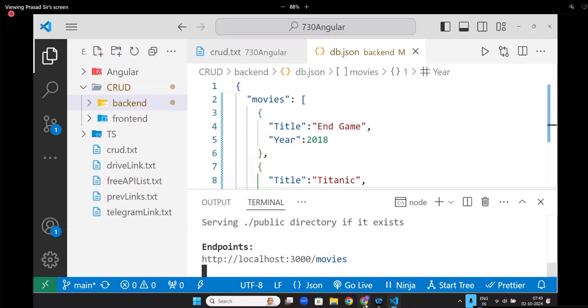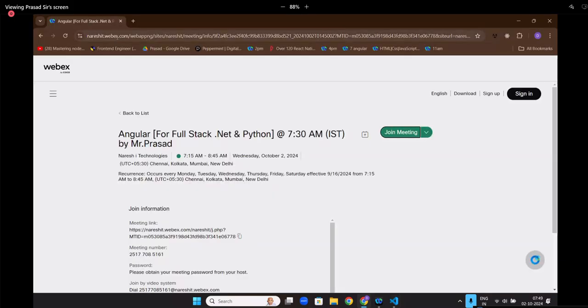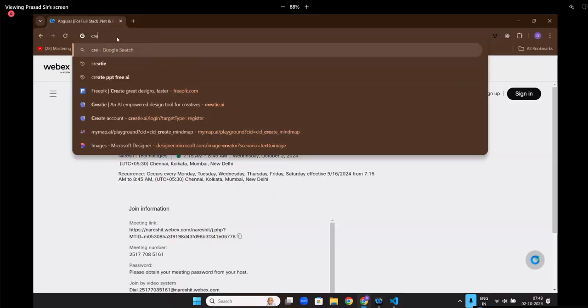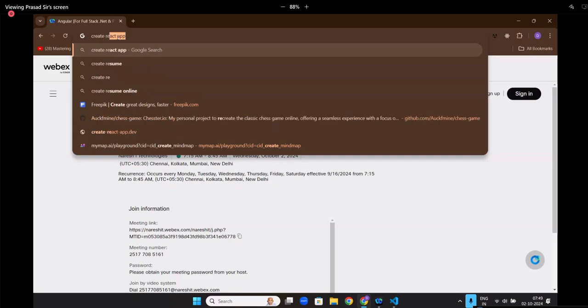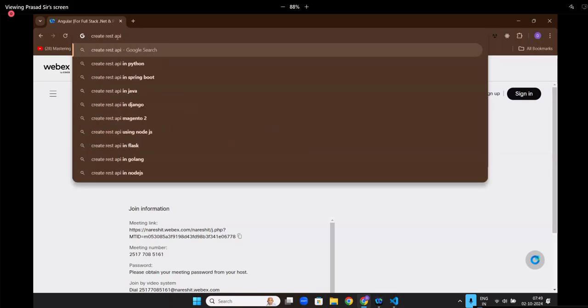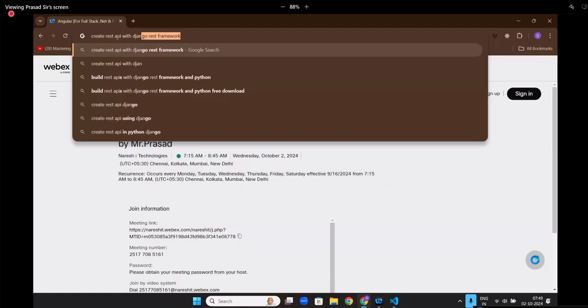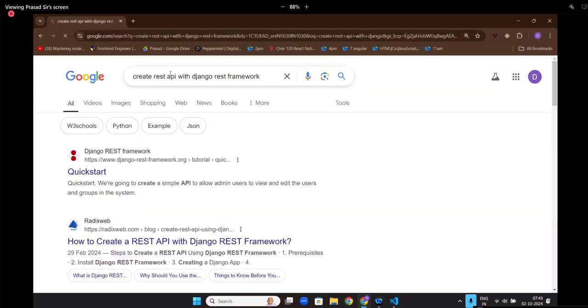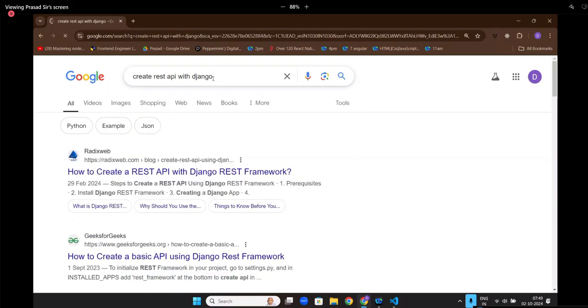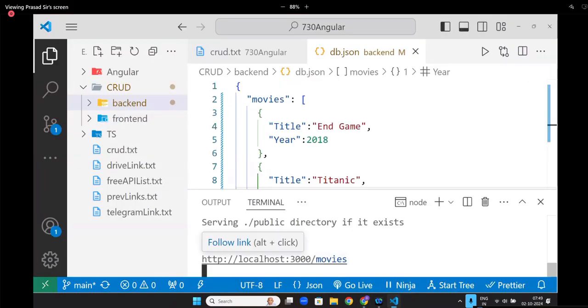If you go to the internet and type, create REST API with Django, you will get so many results. Your wish. The only point is you will get a link like this.